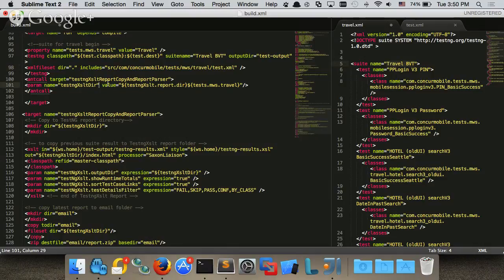I don't know, it should work. Cannot find class or class path. Amtrak. What's the build from that? Where's the suite name?